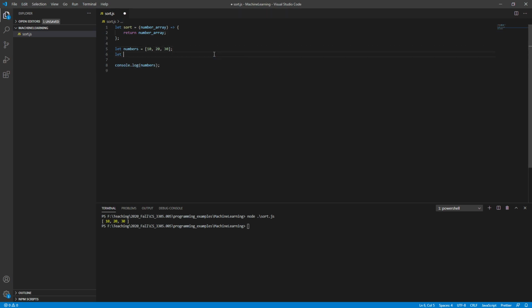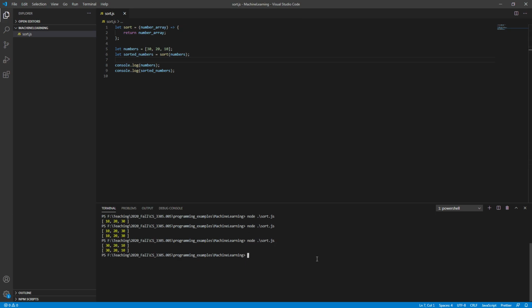So let's have our sorted numbers. Okay, as far as we can tell, it looks like it's working. Let's try a different variation on that. It does not, in fact, spit it out correctly.